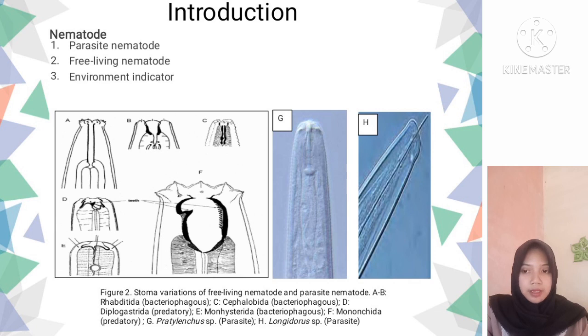Free-living nematodes, namely bacterial feeders, algae feeders, fungal feeders, predators, and omnivores, play an important role in the decomposition of organic matter in the soil. Nematodes are an important indicator of environmental health, where the higher the diversity of nematodes, the more the dominance of harmful nematodes is expected to be reduced and the role of beneficial nematodes increased.